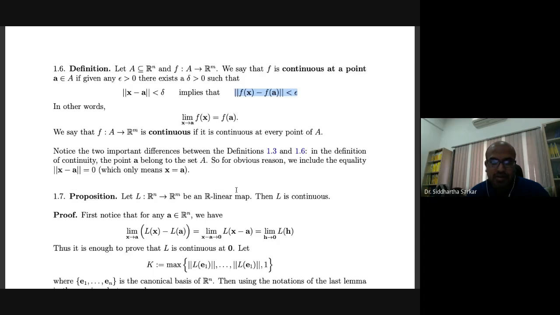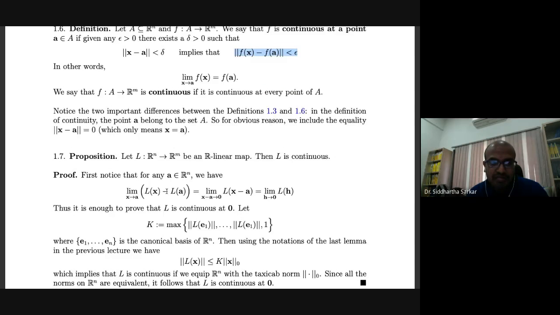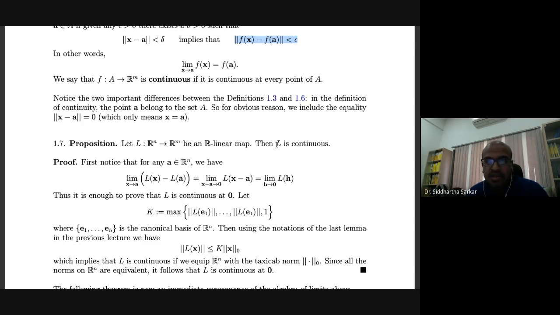Okay. Now, one of the first interesting examples you should encounter is what happens to linear maps. Are they already continuous? This is something we roughly saw in the previous lecture, but there is a way to talk about continuity in terms of a functional analysis approach, which we roughly did in the previous lecture and which I'm going to go through over here. In functional analysis, you say a function is continuous if and only if it is bounded. Continuity and boundedness are equivalent over there.